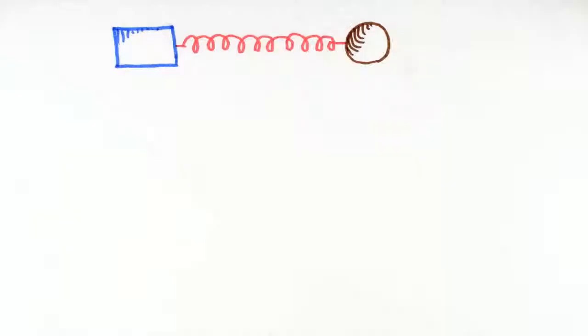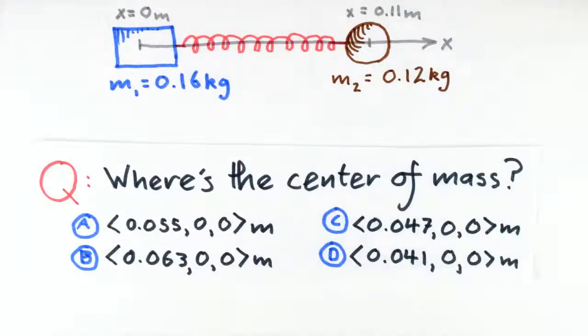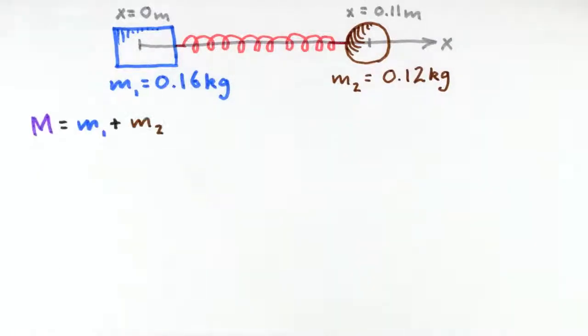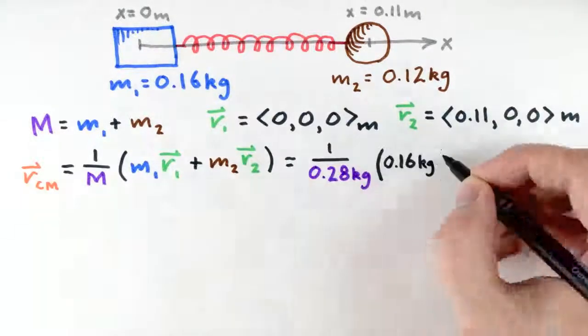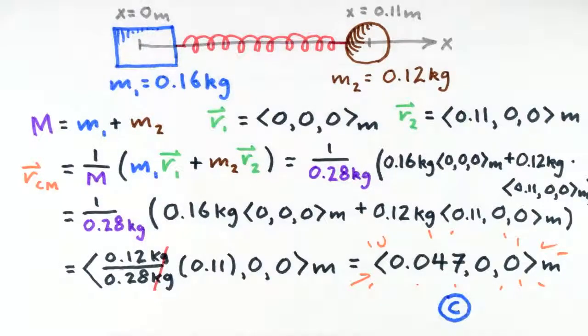Now with all this in mind, let's try to calculate the center of mass for this example. Here we show how to do the calculation correctly for this coordinate system choice, where the bigger mass is located at the origin. You can try this with a different coordinate system, say choosing the origin to be at the location of the smaller mass.